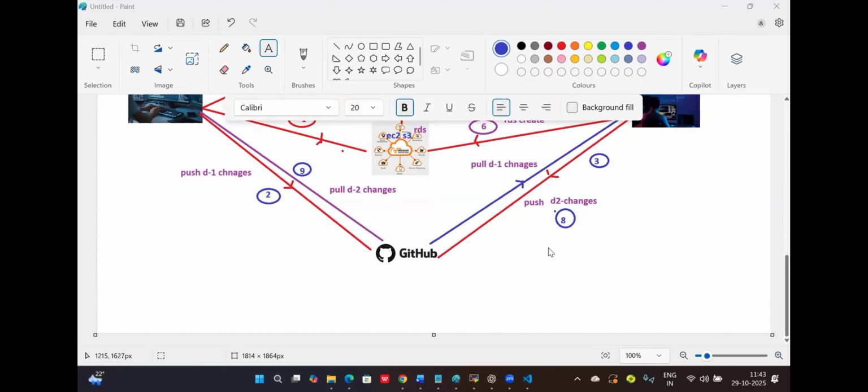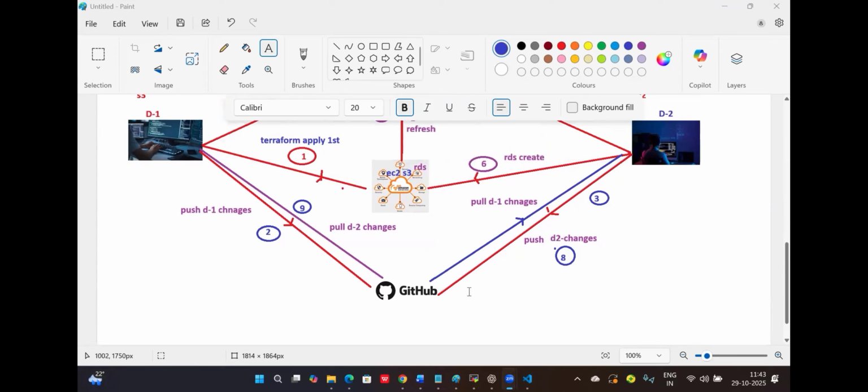Why did you create S3 in a different region? Create it in the same region. Total mismatch.